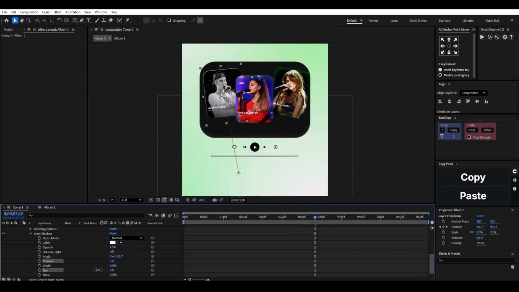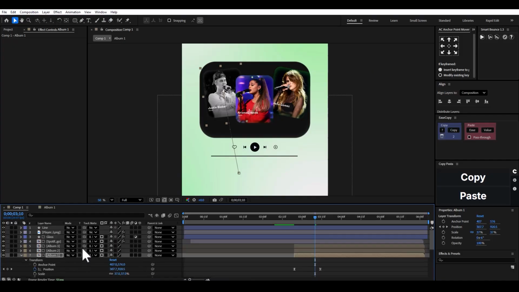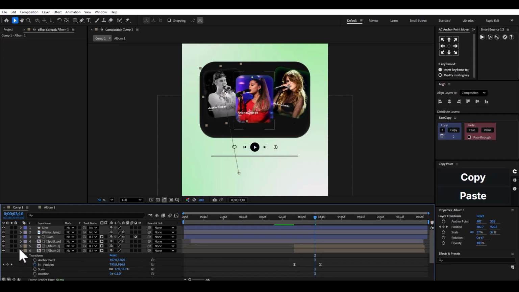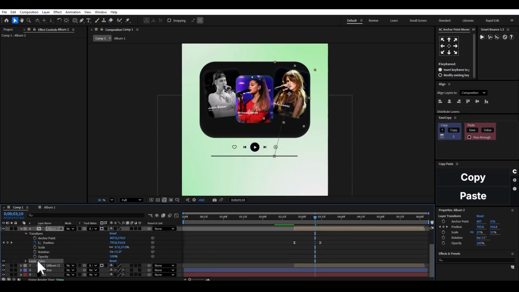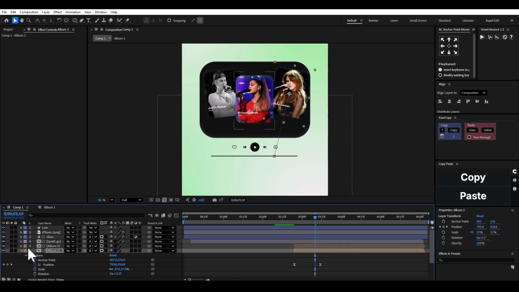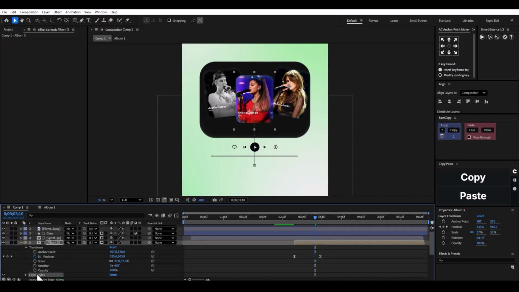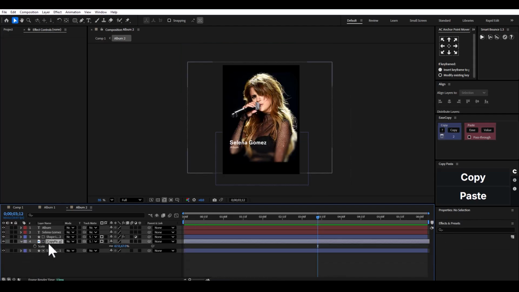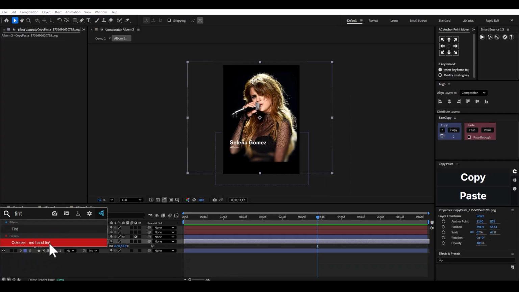Scale reduced, this one's also reduced a bit. Yes, this one looks great. Copy this layer style effect and let's paste it on the other two. Select, Ctrl V. So now it's pasted there, and let's convert this one to black and white as well.